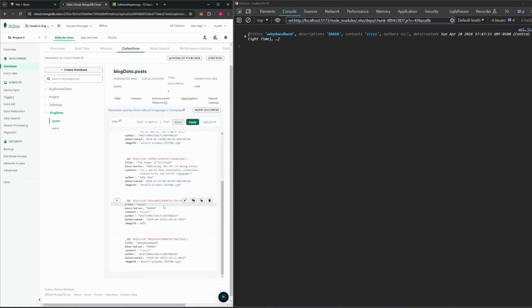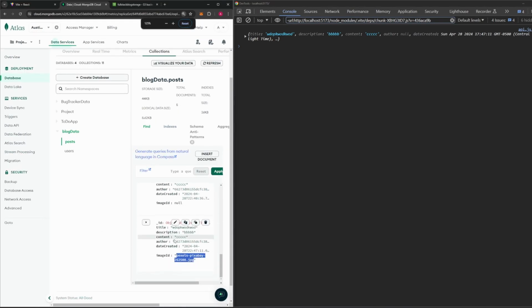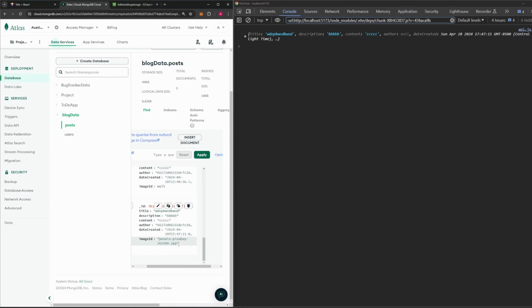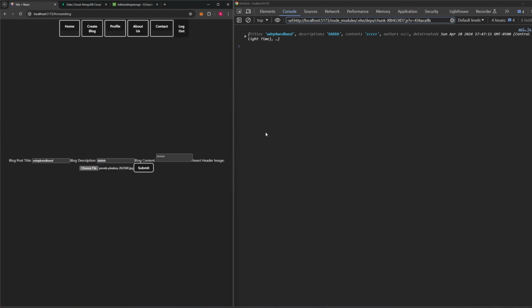Go ahead and scroll down here, and we can see on this image ID, we now have the image that we just uploaded, which you will notice if we zoom in a little bit so you can hopefully see better. This highlighted name right here of the image file matches exactly the name of this file in AWS, and that's how we're going to be able to retrieve the images when we need to. Now that we have all those errors ironed out, we can move on to the last part of the video where we'll actually pull an image from AWS and display it on our page.